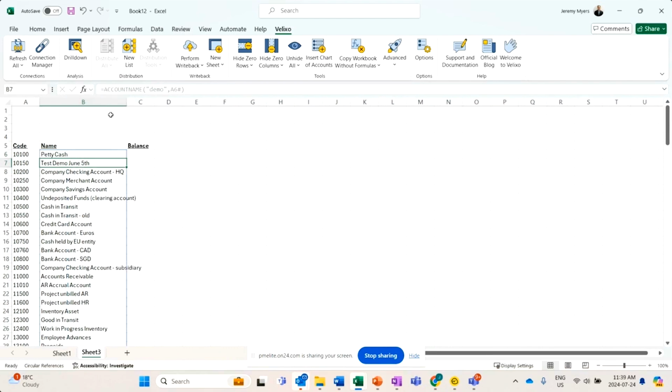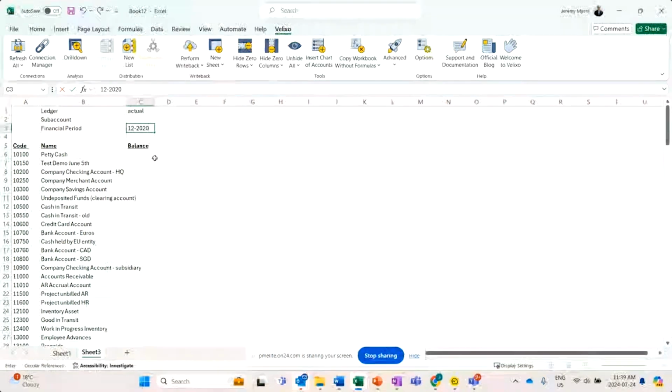I'm going to expand this out because what I want to do is put in some filters. Again, this is a raw report, so we're just typing them in. You can, of course, do drop-down menus, which I always suggest just because it keeps things nice and clean and also prevents a lot of errors in terms of what you're picking out for parameters. So we've got the ledger, we've got the sub account, we've got the financial period. Again, you could do companies, divisions, departments, anything that you want to have in terms of those parameters. Again, for the ledger, I'm going to start off with actual. Sub account, we're just going to leave that blank for now. We'll do the financial period. We'll do 12/2020.